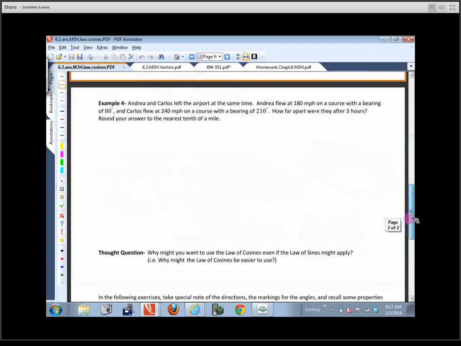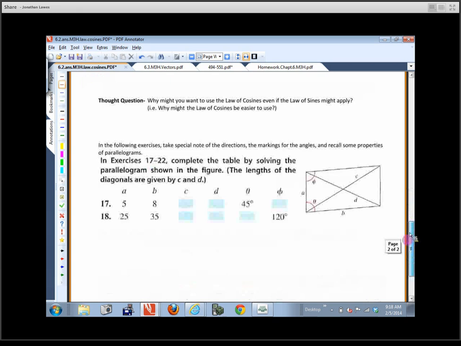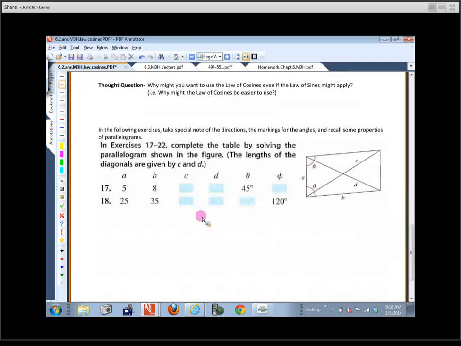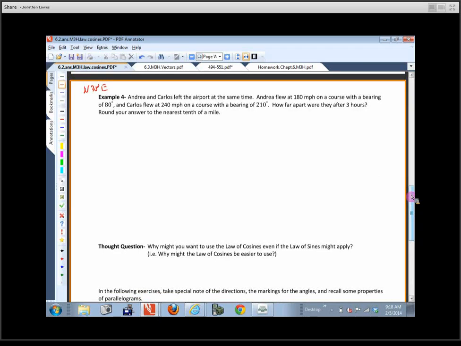So we've got a couple more examples that I want to take a look at. This is an example that's similar to some of the things that you're going to see in 1060. It's a navigation problem, and the bearing system on this one is not that north 30 degrees east and stuff like that. It's the more typical one, and I'll show you what that looks like. And then these problems right here, these are actually on your assignment. So we're going to take a look at those, and I want to make sure you're clear on how those work. Then I'll give you a little bit of time to work, and depending on how much time we have left, I would like to get started on 6.3, just so we have some of the vocabulary that we need to work with vectors.